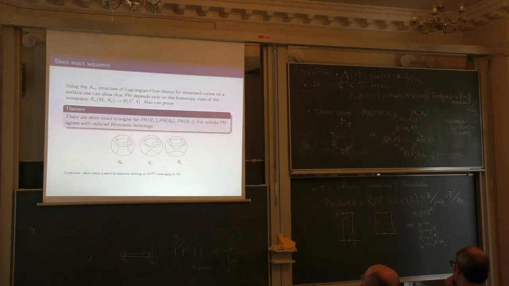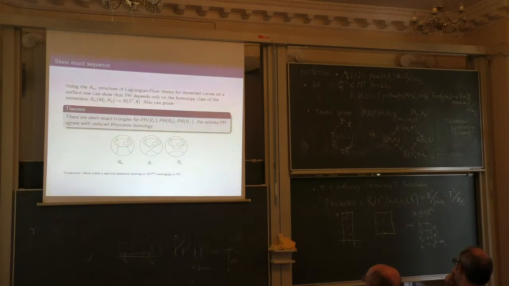Okay. So maybe I will rush through the last few slides by mentioning how you might get a skein exact triangle. Here's the picture that should appear in every talk in this conference. It is my version of it. I'm going to put a little earring on it. I've got my three ways of replacing. These are all three trivial tangles, but perhaps a way to think of it is it's all the same trivial tangle, but I'm gluing it in by three different homeomorphisms. Perhaps that's a less confusing way to see it.